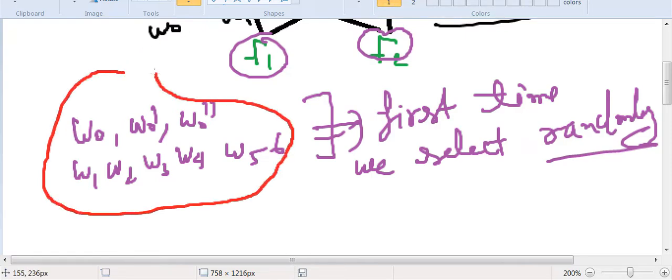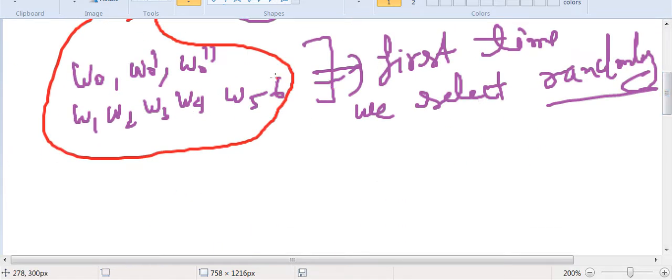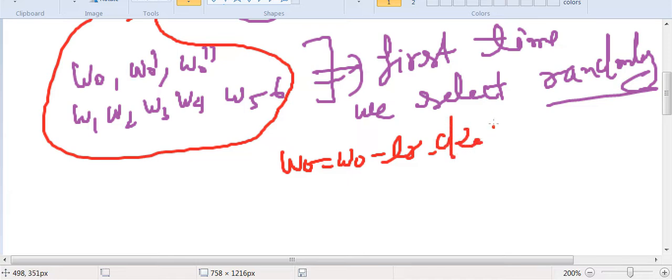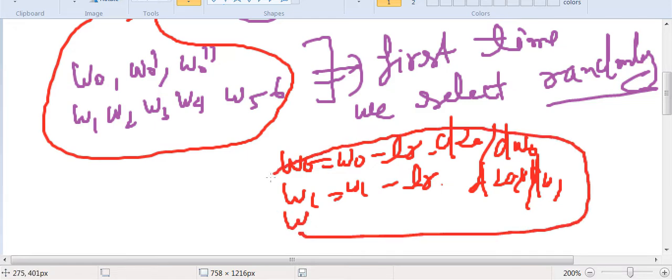So maybe using this equation we are not able to get a good prediction. So it means we have to update this. If you want to update this, you have to train. We have to do the gradient. Gradient for all the weights: W naught is equal to W naught minus learning rate times d loss by dW naught. Then again we have to do W1. W1 is equal to W1 minus learning rate times d loss by dW1, and then dW like this. So you have to do it for all of these, then we are able to update them.